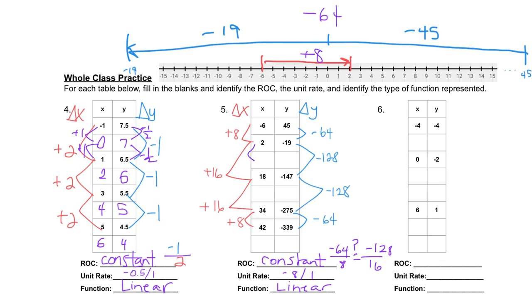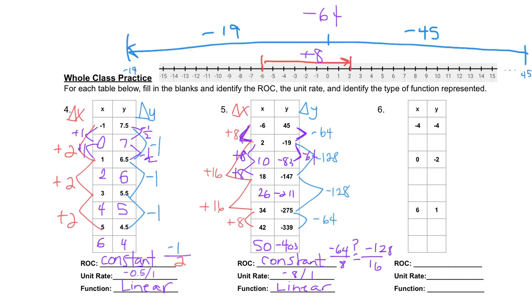We know that from one row to the next, like we have right here, is increasing by 8. So that should be the same down our table. So take a moment to do that. Additionally, here we know that one row for the x's decreases by 64. So from that negative 19, you're going to decrease by 64. Let's fill in those values. And a quick double check to make sure that your table of values matches mine.